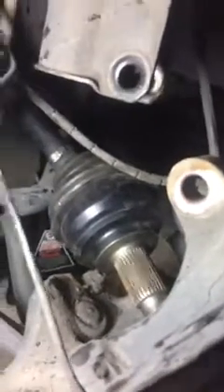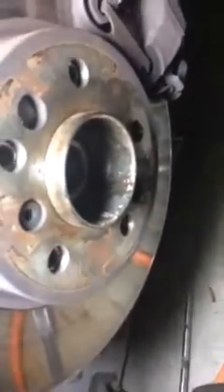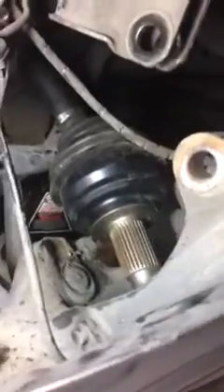I dreaded this project for so long because everyone said you needed a special tool. I even tried to make a press — that didn't work very well. I used some thick steel and some big bolts and all kinds of stuff, and it just would not push it. So do the sledgehammer thing. Just try to have some good aim so you don't tear the hub up. But if you get that sledgehammer to go right in there, some good taps will knock that axle out. I hope this helps — get it fixed and take care. Let me know if you have questions.